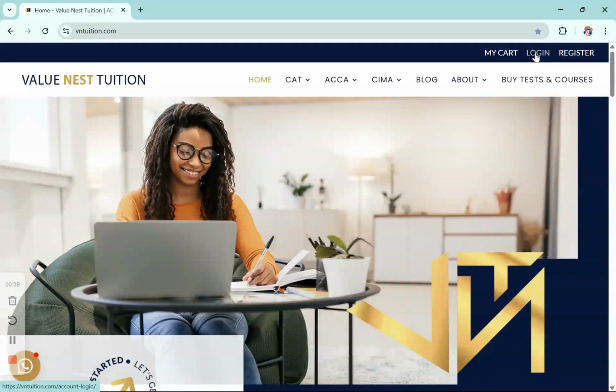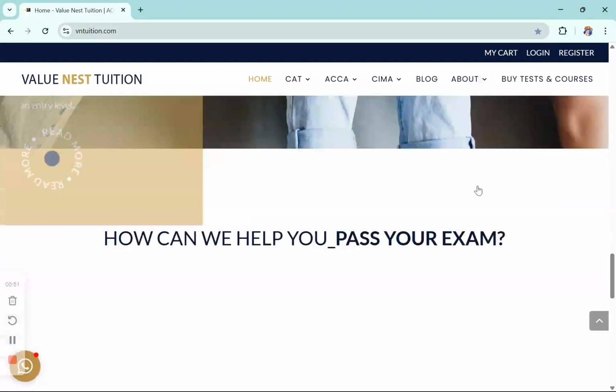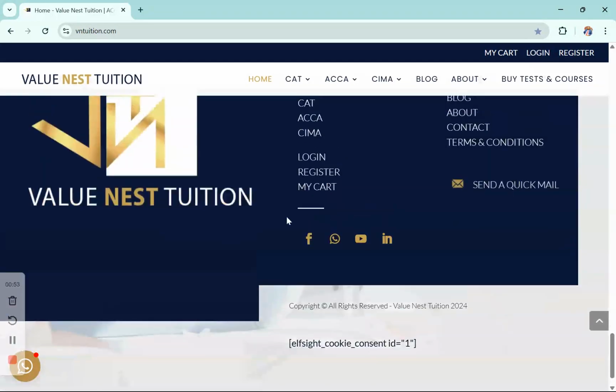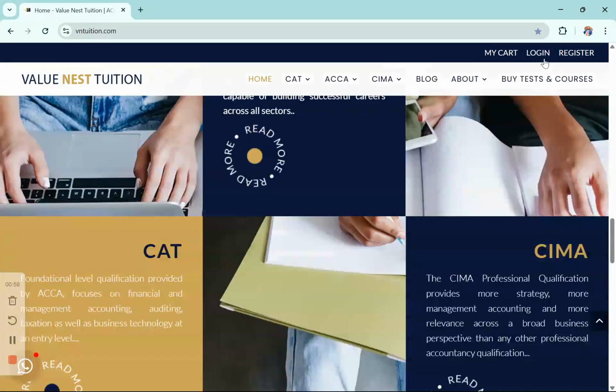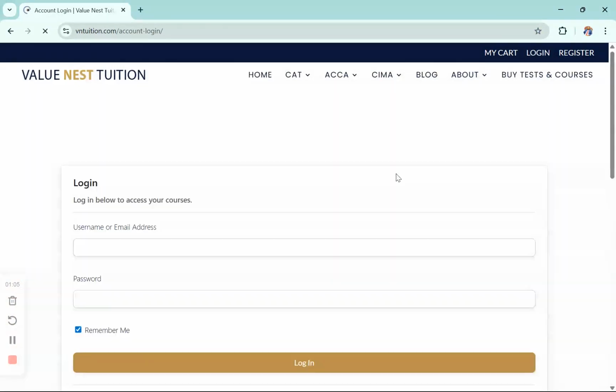What you do need, the most important, is login at the top, if of course you are not logged in at the present moment. Alternatively, you can log in by clicking at the very top here, or you can scroll all the way down to the footer of the website and then find the login button right over there. But why would we have to do that while we could probably click on the login at the very top here? So let's go ahead.